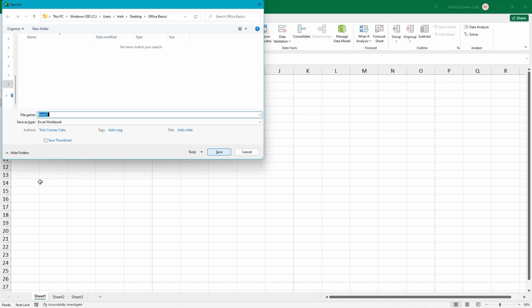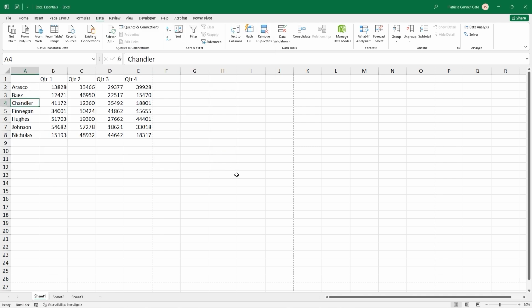Now, because this workbook hadn't been saved before, the Save As dialog box came up because we never gave it a name. It has the default name of Book 1. So you want to navigate to whatever directory you want to save your work from this course into. And I'm already in my directory. And we're going to call this Excel Essentials. And I'm going to go ahead and click save. So you'll notice your title bar at the top updates. You now see the actual name now that we save the file.